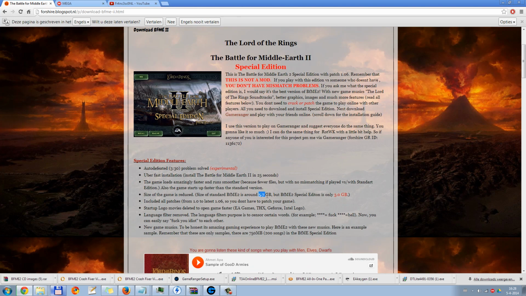Yes, it will be 5.7 gigabytes and it will be not so fast, and there are a lot of disadvantages. We don't recommend it, but if you want to be able to use the world builder, you're going to need it.